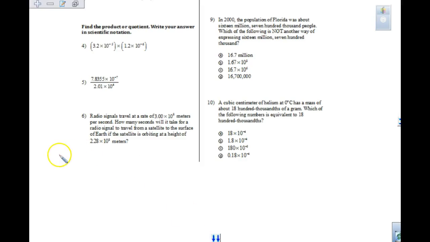Yesterday, my hint on number 6 was that we were trying to find how many seconds, and your answer should be in seconds. My hint was that if you are finding time, time is equal to distance. Now, I had some people hand their worksheet in to me with distance divided by speed, and then they put their answer. Well, I have no clue how you got that.